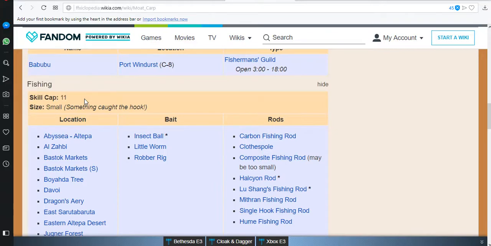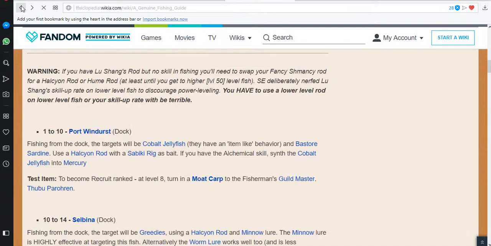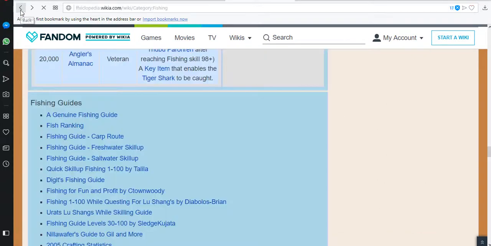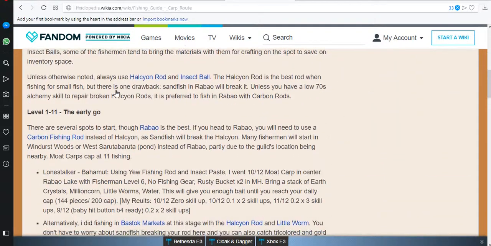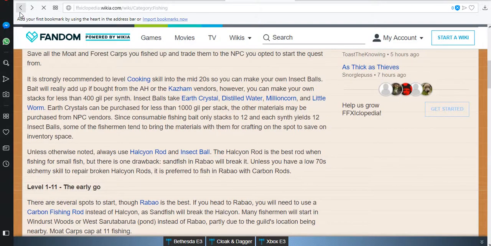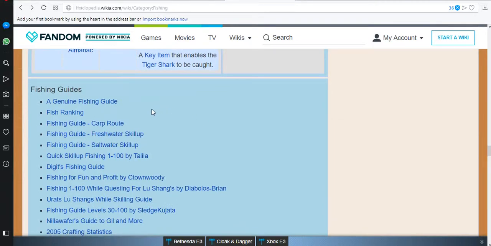Anyway, if you're 12, you've got to go for something in the 12 area. It says 10 to 14, so you can go to Greedy's with a Halcyon rod. Now, I don't know if there's other fishing guides. Okay, there's a lot of different fishing guides in here. Fish ranking, I mean, you can look at all the fishing guides and see where you want to go. It's really different, but anyway, just look in here and find fish ranking.